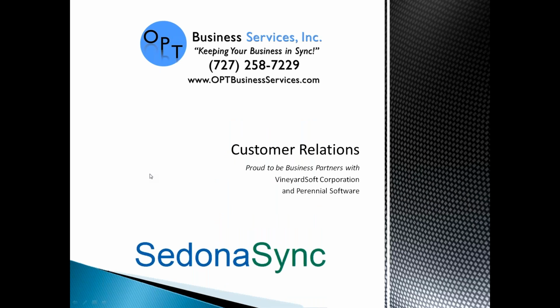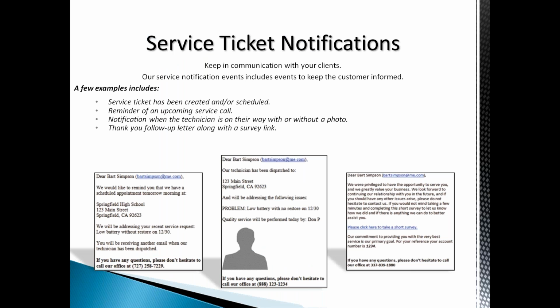Okay, let's switch over to talk a little bit about customer relations. One of the great examples of this is a service ticket and keeping the customer in the loop of everything that's going on. So using a couple creative sync events, we can do things like let the customer know that we're addressing their problem when the service ticket's created.